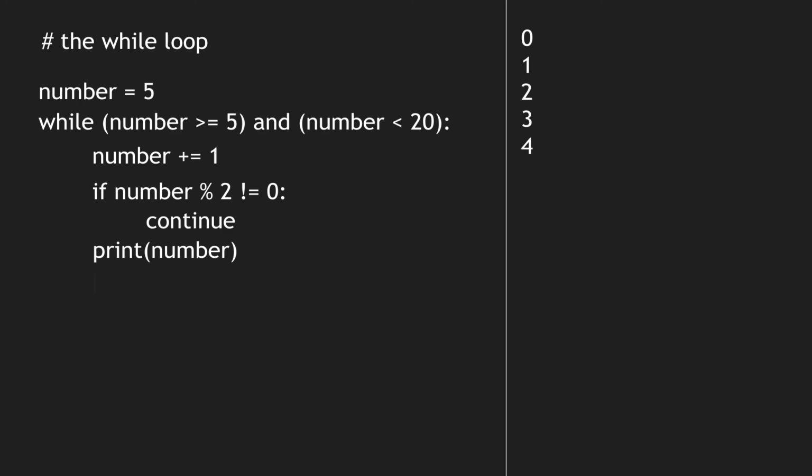Here, continue blocks the loop from going all the way to the end of the code block, and Python starts again from the top of the while loop. So, print will only be reachable if the remainder after dividing by 2 is 0, and hence we will have all even numbers. There are many ways this could be implemented. Can you think of any other ways?